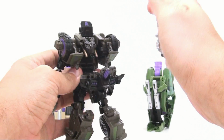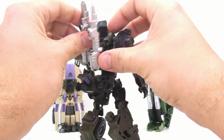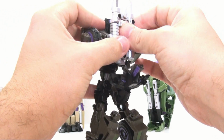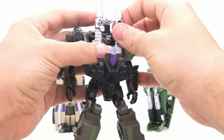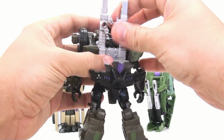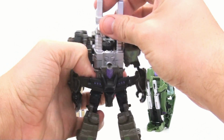Now you can take this and move this down, and you can kind of sort of put it here, but again, the tabs are going down, and then you're trying to push this in sideways, and there's really no way. I mean, you can just jam it up in here. Let me see if I can just wedge this in here in some kind of way.